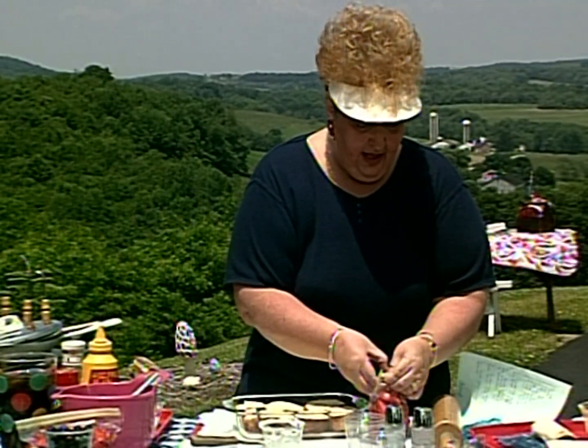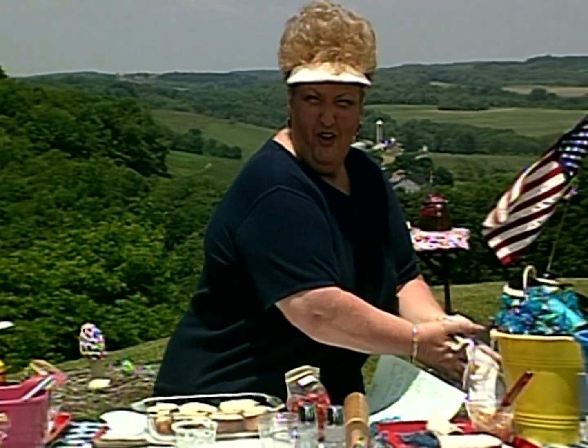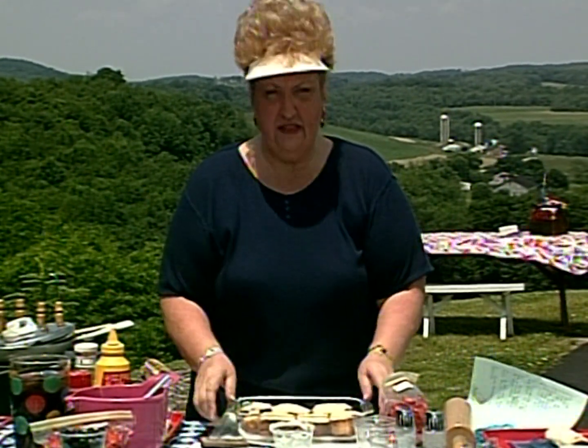This is called a flag cake, and it's so simple, I'm almost embarrassed to tell you, but I thought you'd want to know because I always look for simple things. If I've prepared a lot of things beforehand, I'm looking for a simple dessert. This is just a pound cake that we've cut into pieces and put into our baking dish.